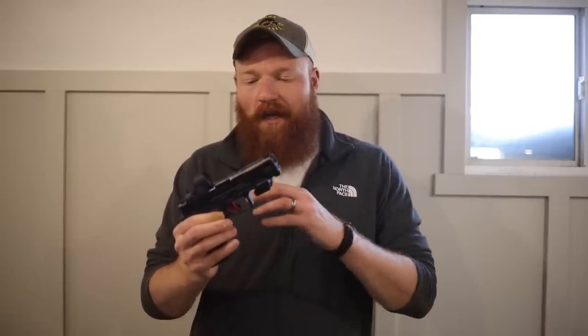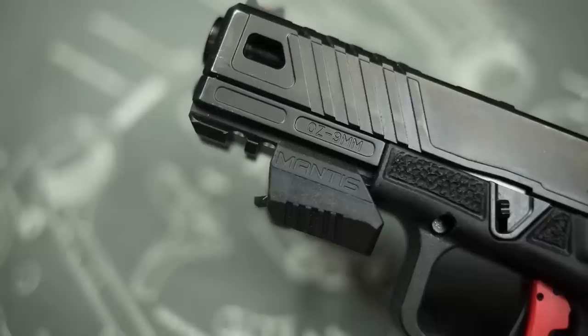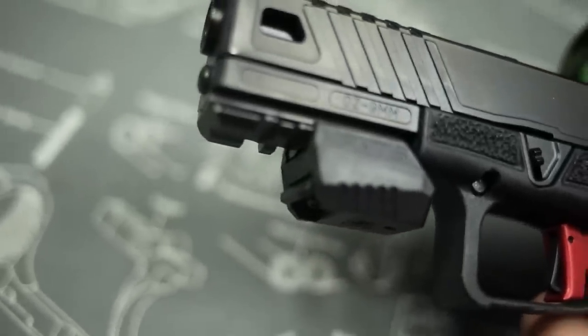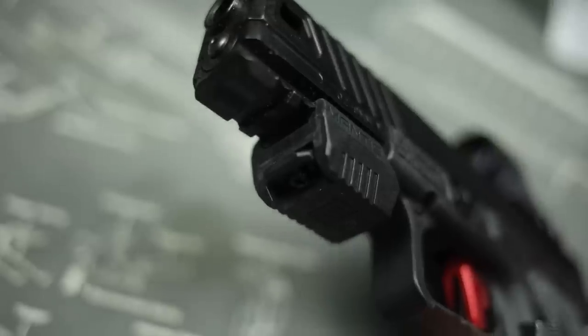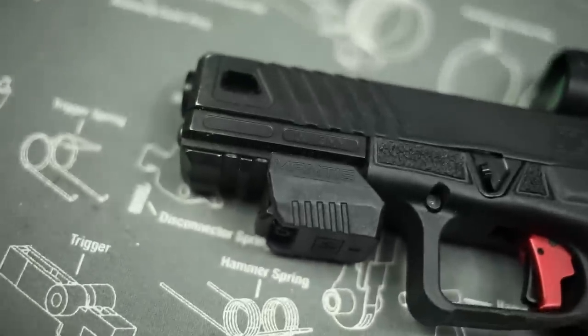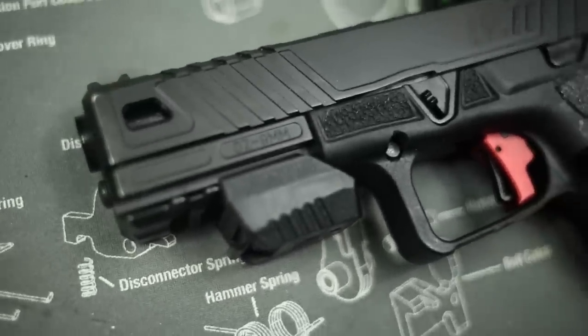Dry fire is a great tool because it's free and you can do it anywhere, so you don't have to go to the range. I have a range at my house and it's even easier to just dry fire at night — midnight, two in the morning, run some holster drills, mag changes, things like that. I've heard the Mantis system is the best version of this for a long time, and I've had so many requests from friends like Will over at The Daily Shooter and Big Johnson, but I just haven't gotten around to reviewing it until now.